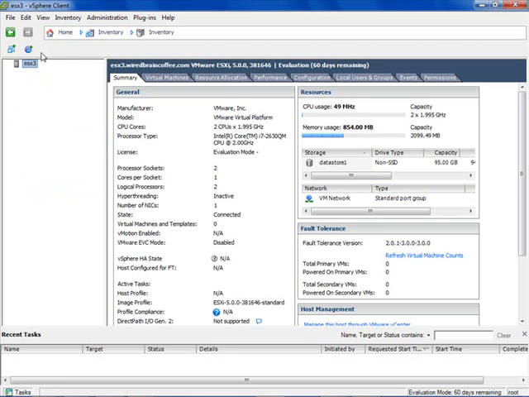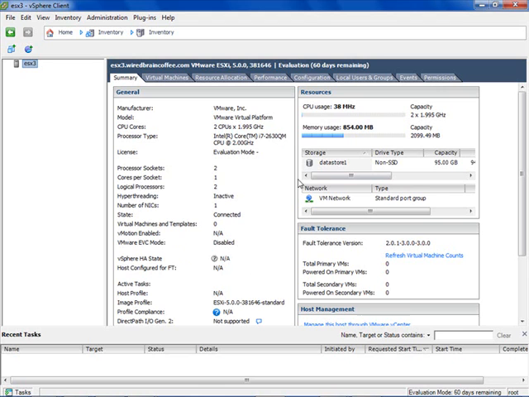So when you directly connect to an ESXi server, at the top here, you'll have that server, and then below that, you'll have the virtual machines that you've created on that server. On the Summary tab for the server here, you'll have information about the brand or the manufacturer of the server, the model of the server, the number of CPUs, the processor type, the status of the vSphere license, number of processor sockets and cores, number of network interface cards, virtual machines, and templates that have been created on that server, and then any vSphere features that have been enabled as well.